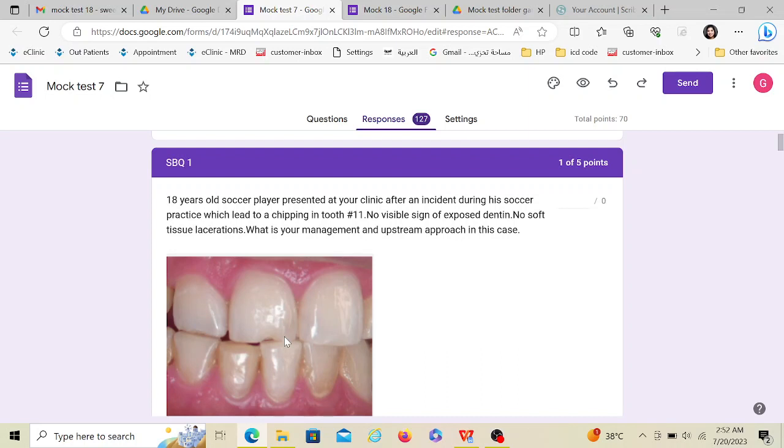So this is the hierarchy you follow to save time and for smoothness of the procedure. You will never start with a scenario where the patient comes and says, doctor, I chipped my tooth, and you say, okay, sit, let me take an x-ray first. No, this is not how you go. It's a very haphazard way of examination. You understand my point?